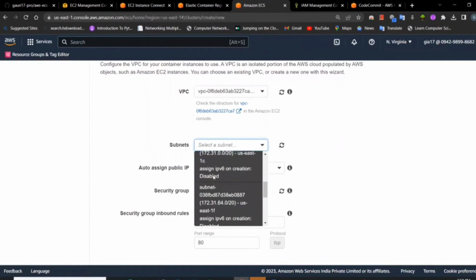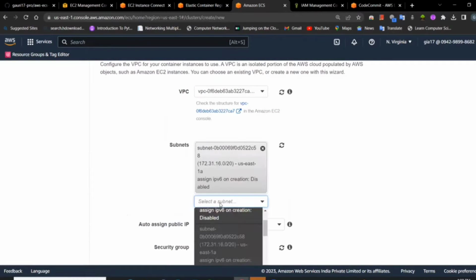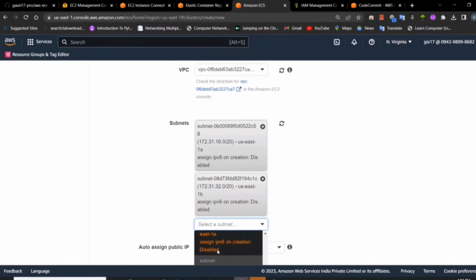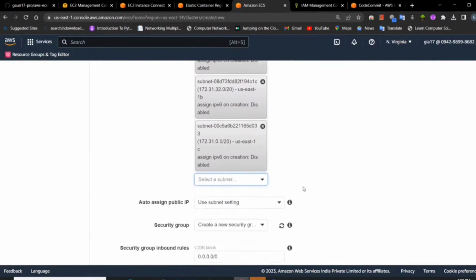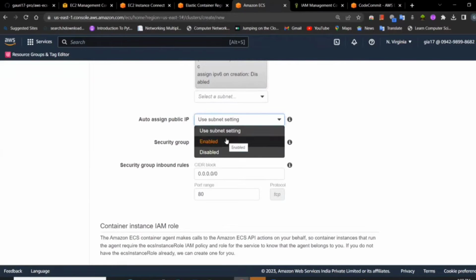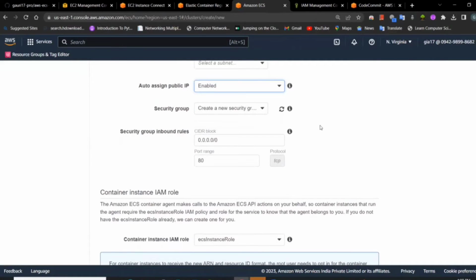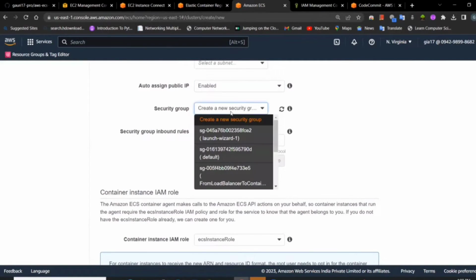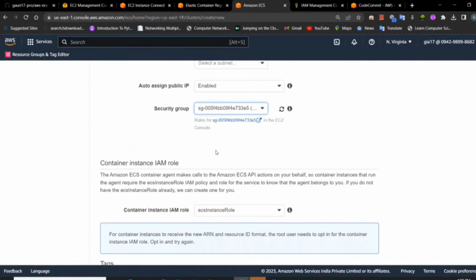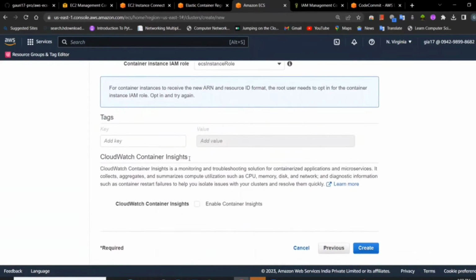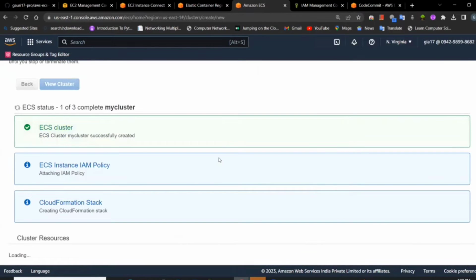I will be making use of 3 subnets, that is 1A, 1B, as well as 1C. Then I will be enabling auto assign public IP. For the security group, I will be making use of from load balancer to container. The rest of the things I'll be keeping as they are, and enabling the container insights.